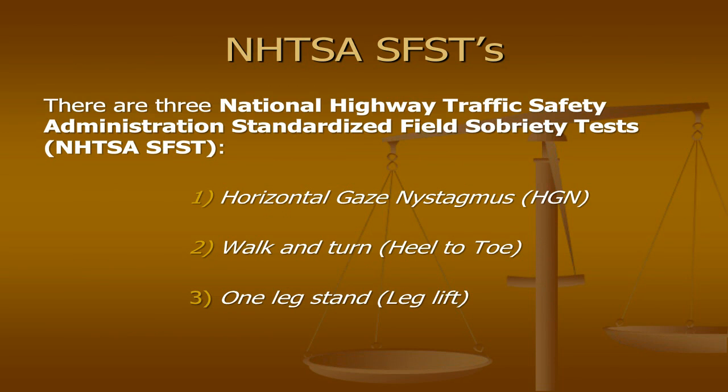There are 3 National Highway Traffic Safety Administration standardized field sobriety tests: the horizontal gaze nystagmus, the walk and turn, and the one-leg stand. Doesn't mean that these are the tests that are routinely run by officers. It is very common for officers to run just these 3 tests, but many times they run other tests that are not standardized, such as finger to nose, finger count, hand pat. The Romberg test is a fairly common test. But the question is, what do these other tests mean?